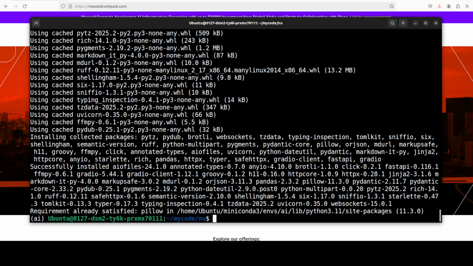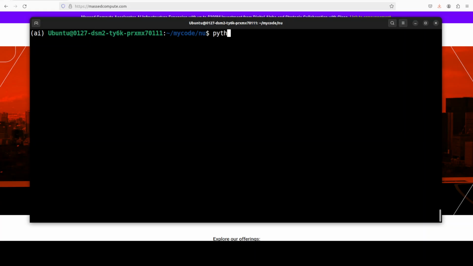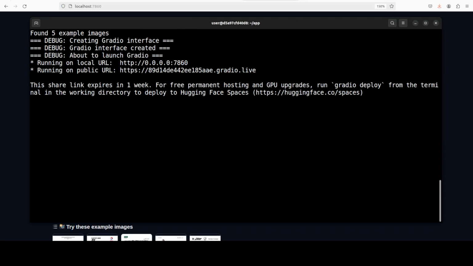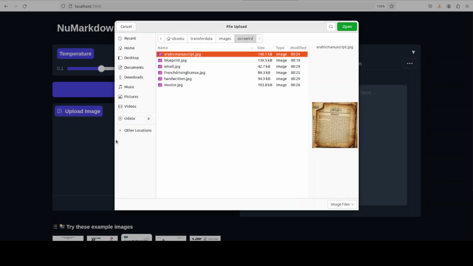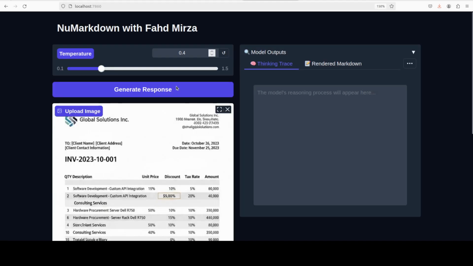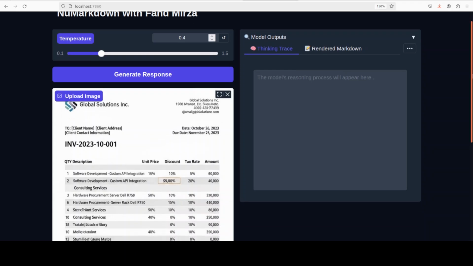Meanwhile, everything is installed. I'm just going to run that app.py script, which is going to download the model first. And the Gradio demo is now running on my localhost at port 7860. Let me take you there. And there you go. So let me now upload one of the images from my local system and then we will go from there. I'm just going to load an invoice from my local system, and all of these images are AI generated, by the way.